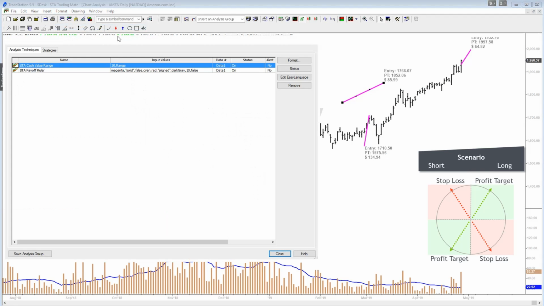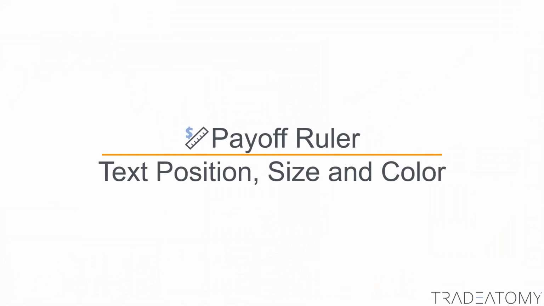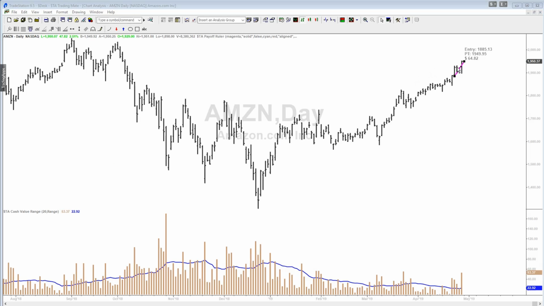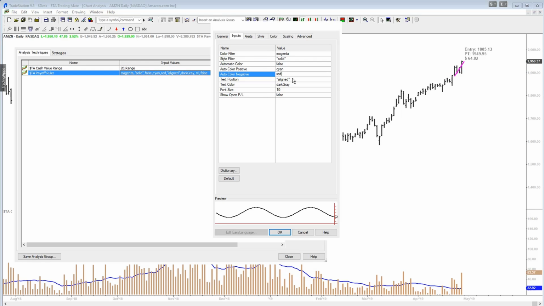In this case, you can also control the color of the text, and anyways you can set the font size and the text position. We just talked already about the text positioning and color of the text. Let's have a closer look at all the possibilities regarding the text position and its style.